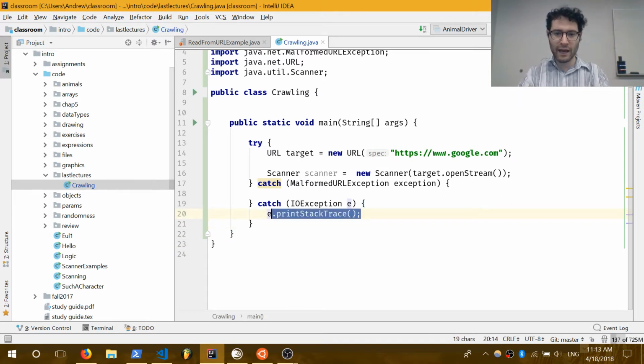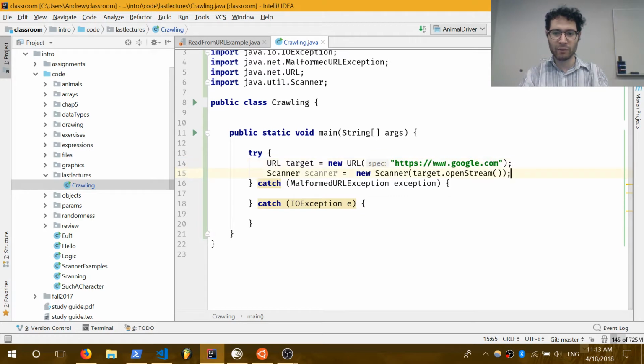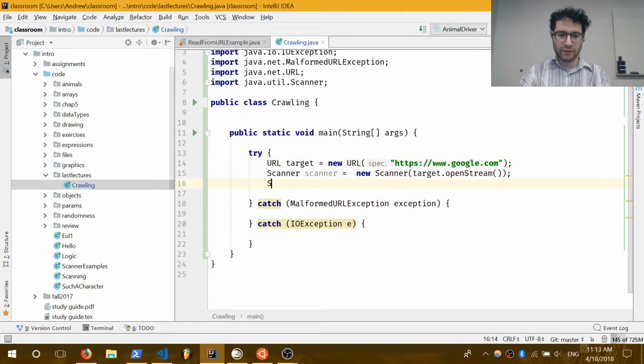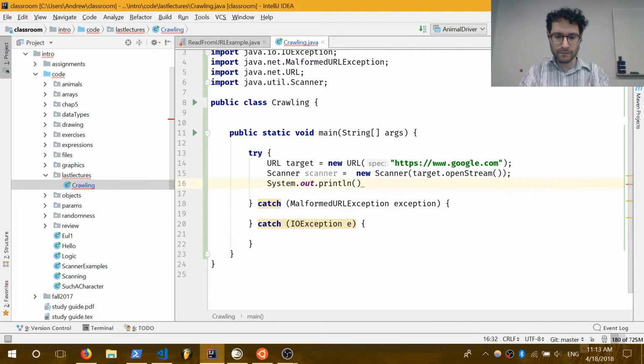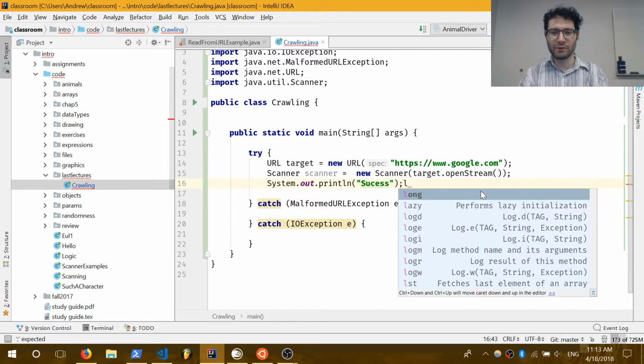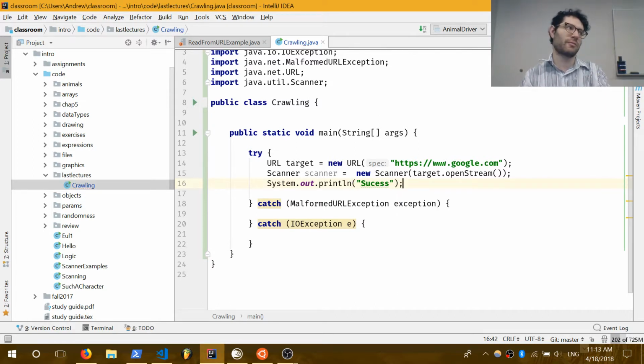So let's go ahead and see how this works. System.out.println. Right now, I'm not even going to try reading from them yet. I'm just going to say whether we're able to set up our scanner to read from that website.